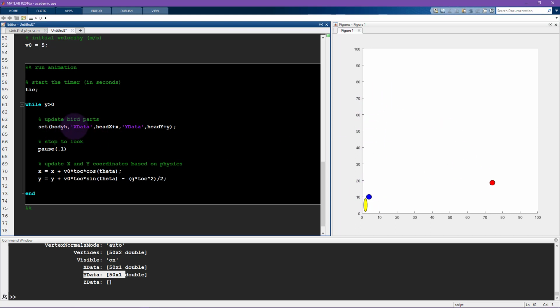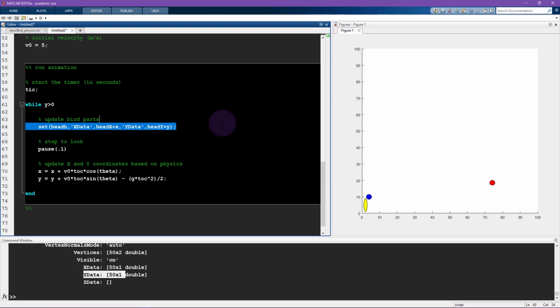So what I did was update the body handle using the head coordinates. So that's kind of funny. And it's a good thing that I was meticulously checking the results after each time I changed something in the code. This is a super easy mistake to make. So it's good to check your code frequently to make sure you avoid or find and fix those mistakes.